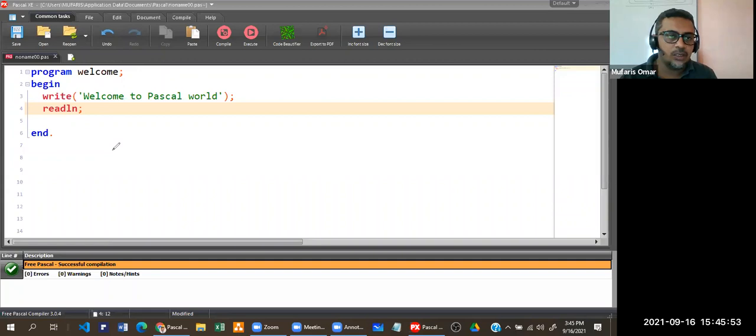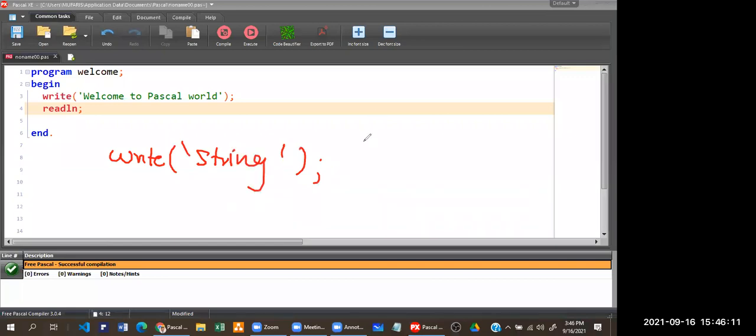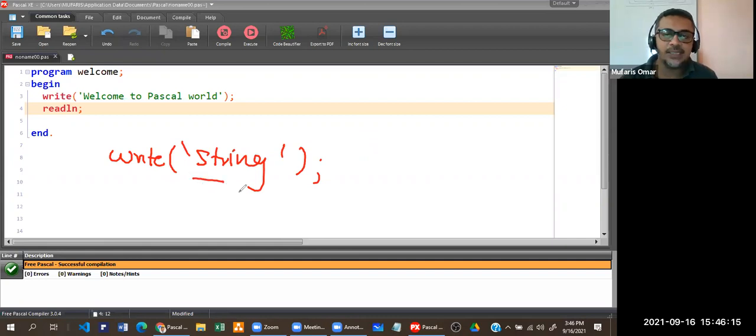Yes, Noah. When you write the write command, you have to put a parenthesis. This is the write command. Inside the parenthesis, if you put something within single quotation marks, what is this? That is a string, right? That's why I introduced this string.